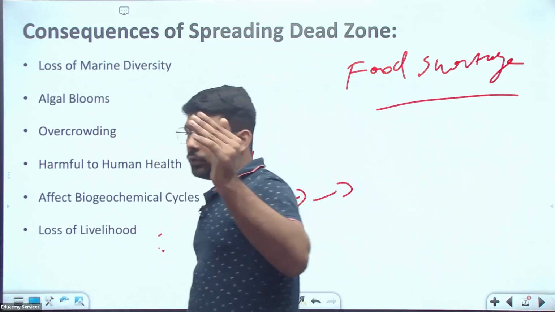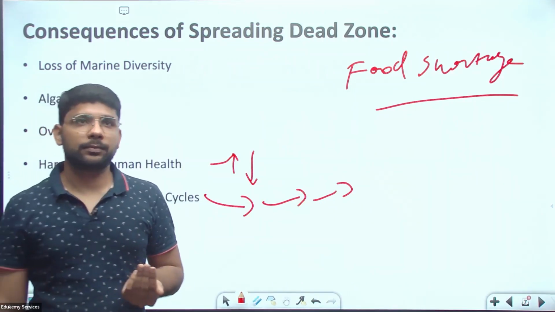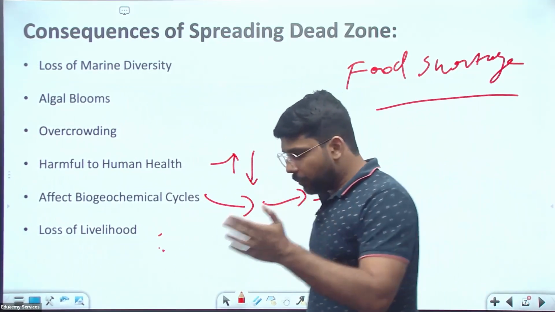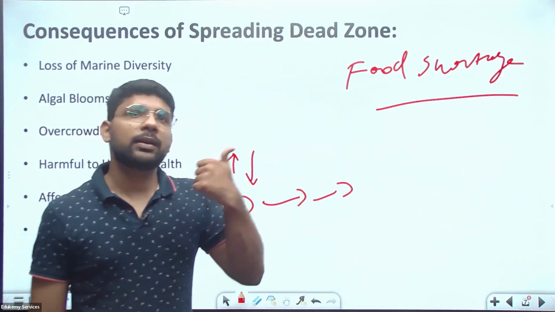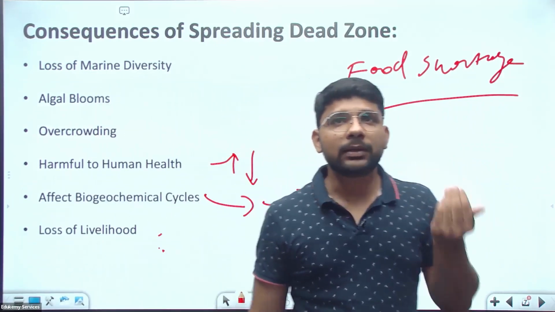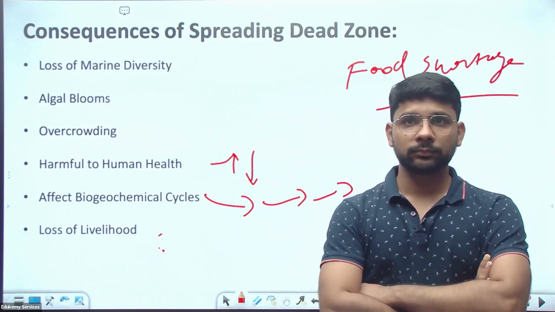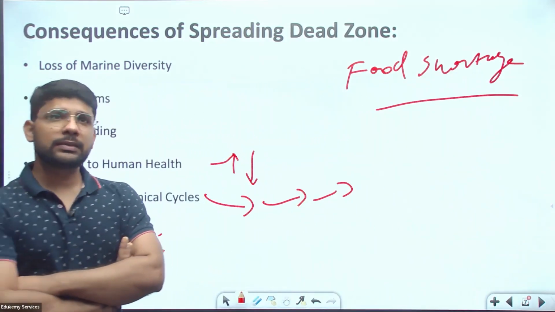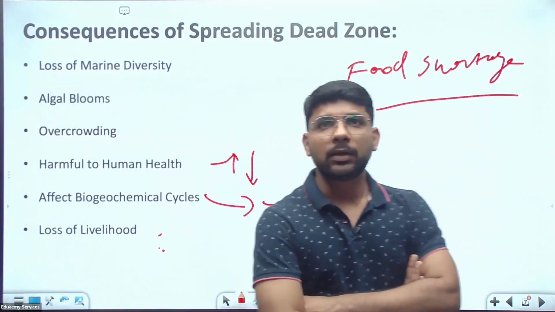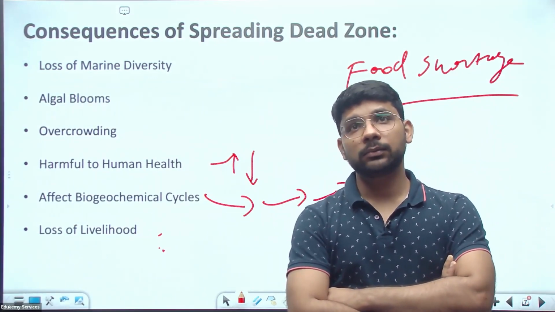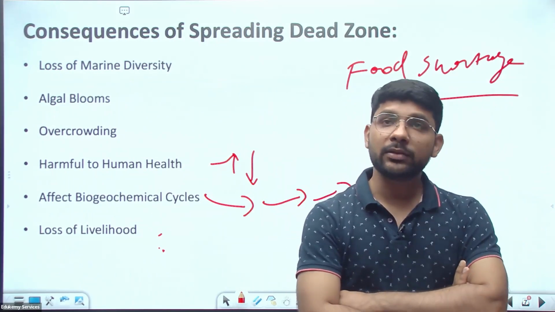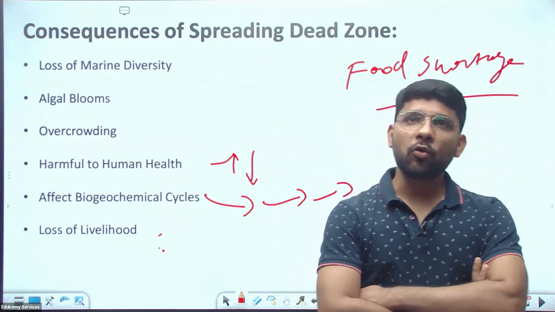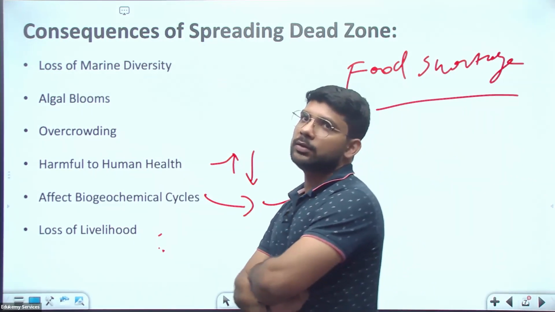Now it is time to come to the conclusion part. In the conclusion, you can refer to any of the reports of the organization. You can write the report of any of the environmental organizations related to it. You can write the reports of the bodies which are dealing with the sea. You can write about the data. Recently, there are reports related to the death of the fishes. Both sari reports aati hai newspaper mein. So you can quote those reports in the conclusion.